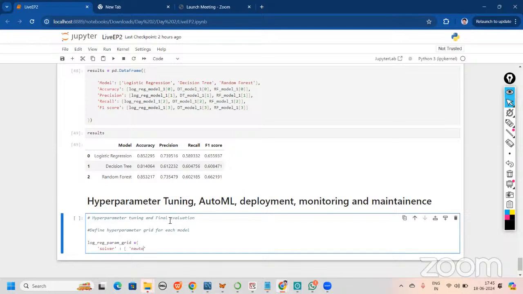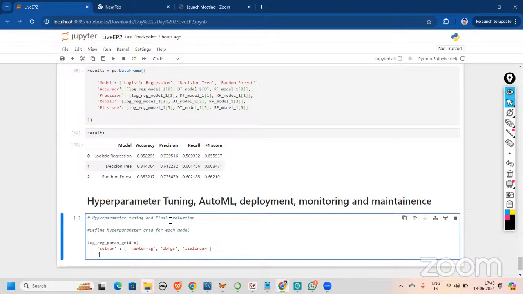Newton CG, there's LBFGS, of course, and there is liblinear, right?